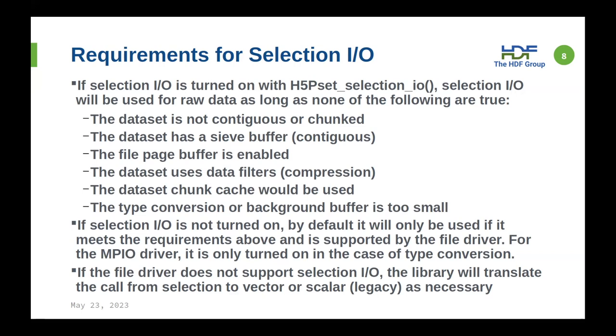Yeah, I'm thinking about a scenario where MPIO requires the file offset to be monotonic and non-decreasing. Right. But the location of the chunks in the file is determined by HDF5, and may not be in any order at all. So I'm wondering about the internal implementation, would there be sorting to handle that? Yes, sure. Right now for the legacy path, the sorting is in the library, and I believe for the vector IO callback, it does the sorting in the file driver, and the selection IO that we're working on will also do the sorting in the file driver. Okay. Thanks. Yep.